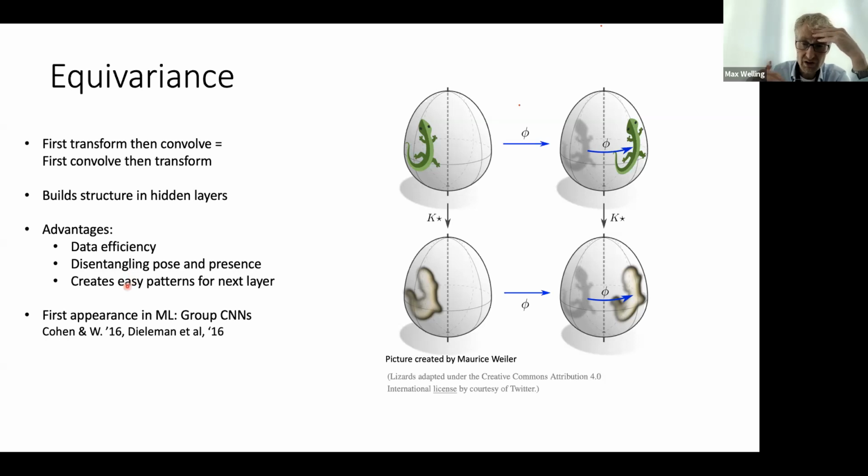Also, the next layer is looking at a much more structured signal than if you would just take any MLP layer. The next layer will have to make sense of the signal that's coming from the layer below, and the fact that it is highly structured makes it much easier to detect patterns. We've been working on that since 2016, and other people from DeepMind also started to work on that around the same time.